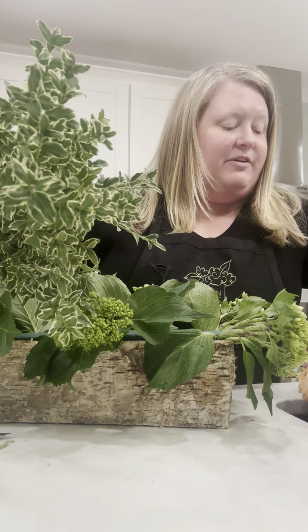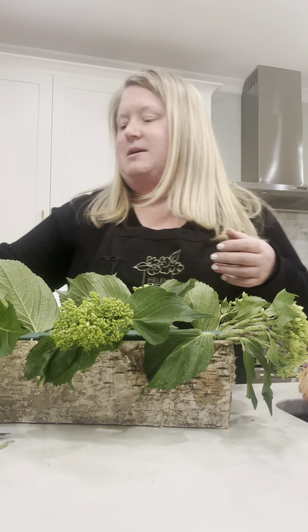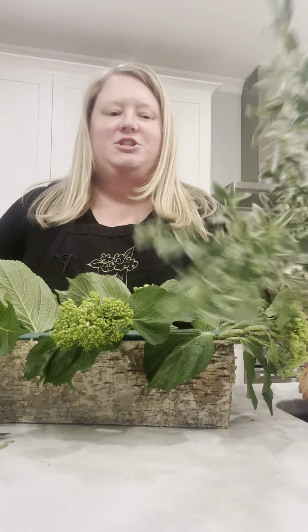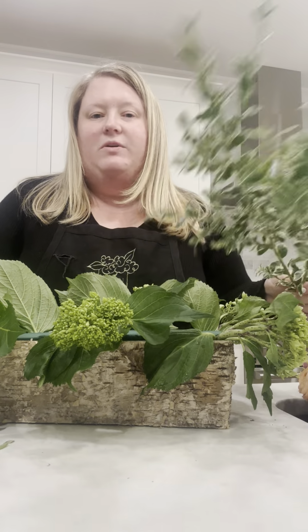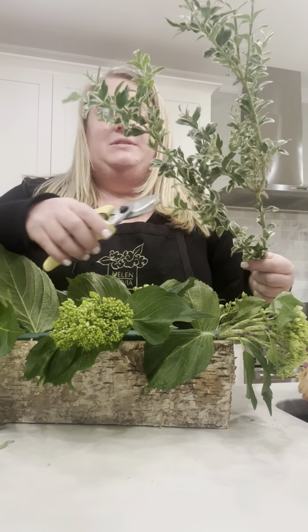This is a favorite greenery of ours this time of year. It's variegated, so it's green and white, which feels very springy. Anytime you get variegated greens in the spring, it just feels fresh and seasonally appropriate. And Oregonia is an awesome greenery because it is totally wilt-free. It does not wilt easily. And it's also really happy to be cut into smaller pieces.